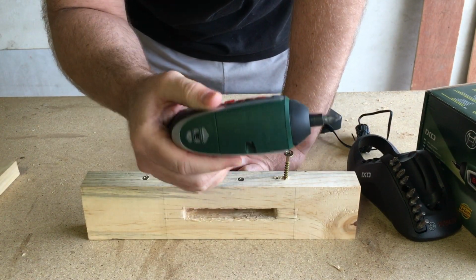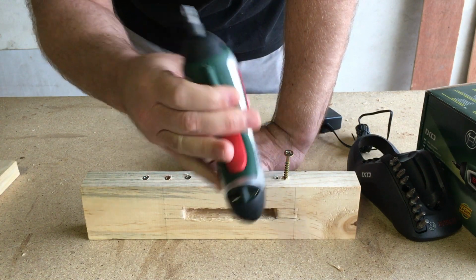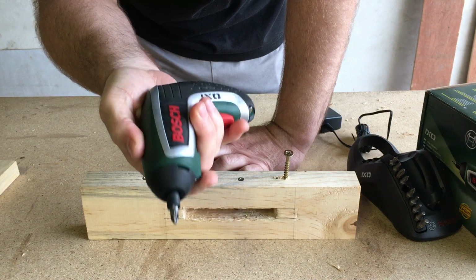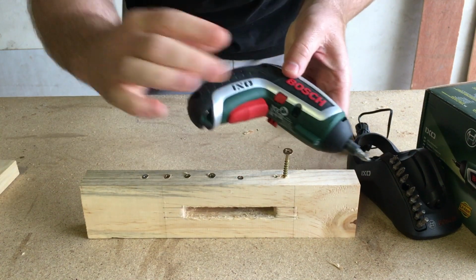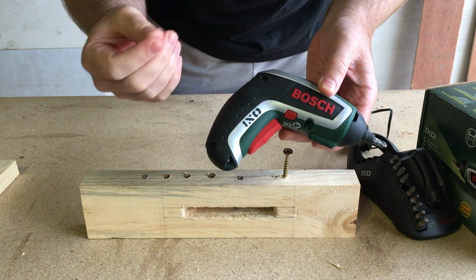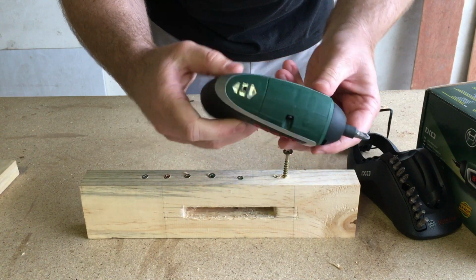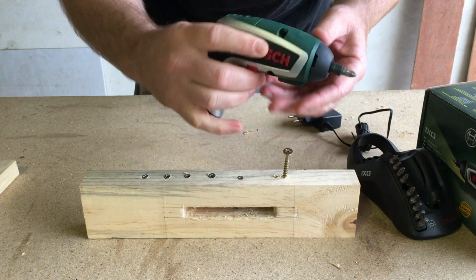If you don't get it, you're an idiot. It's cheap. It's super cheap. You can probably pick it up for 20 bucks on special. And I got this one on special. Great thing about it as well, it's lithium, which means that it only loses 1% charge per month, which is 12% in a year. So you can pick up this device at any time and it's ready to go.